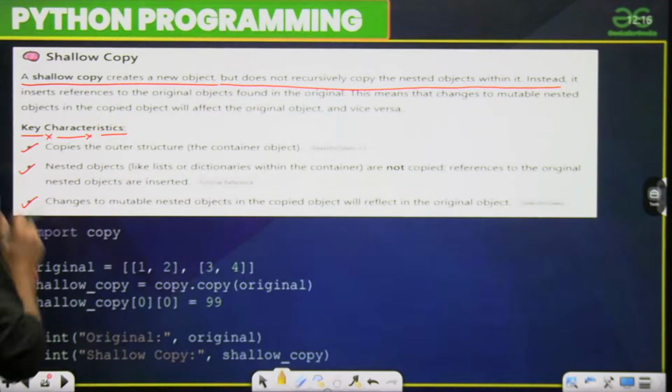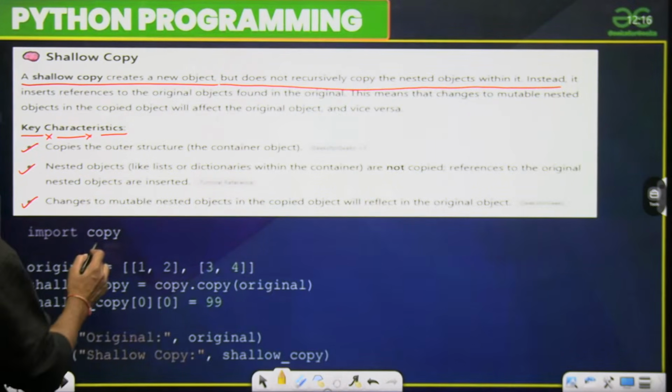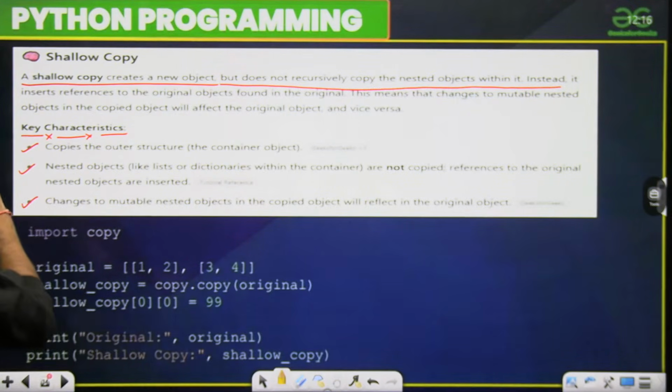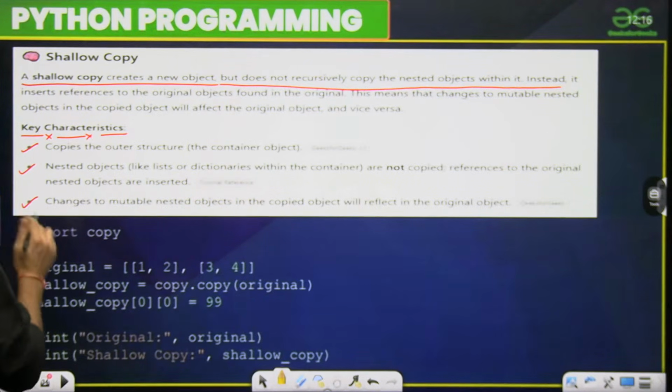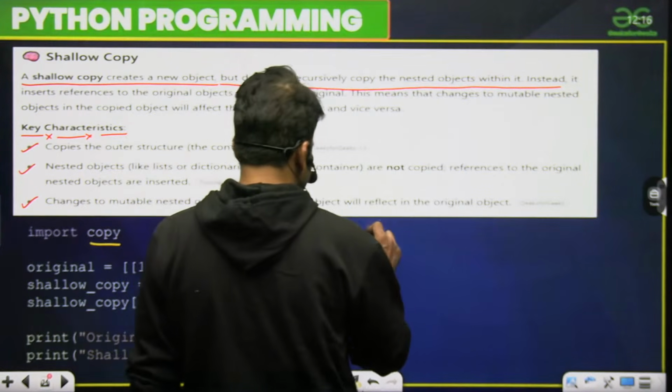So, for shallow copy, how can we create a shallow copy? First, import the copy module, student. First import the copy module, just like a header file, like when we used to open a header file. So here in Python, import the copy module. original equals a list, 1 2 3 4. So original, this is a nested list, student.